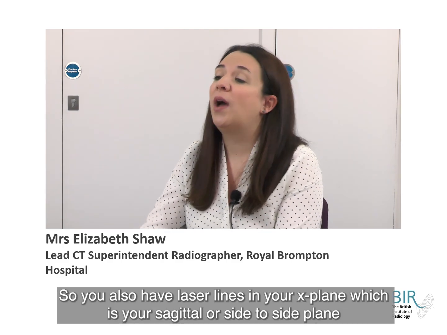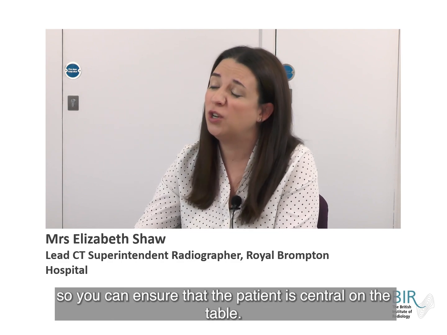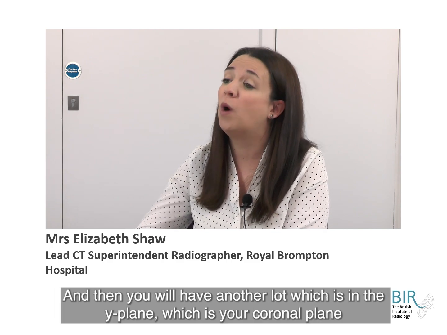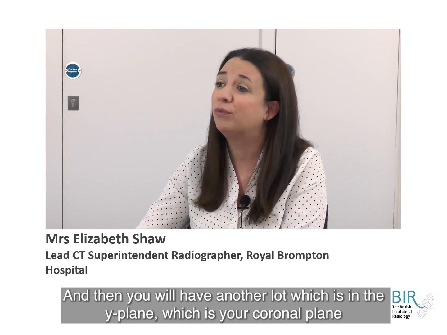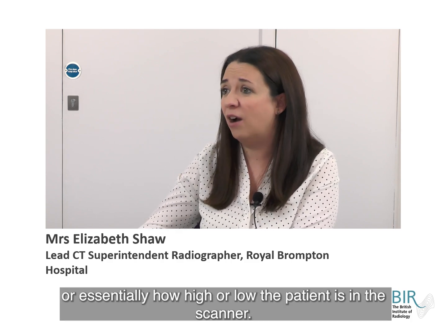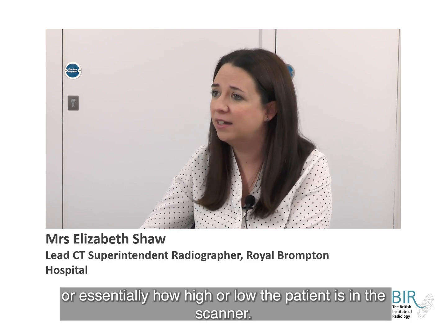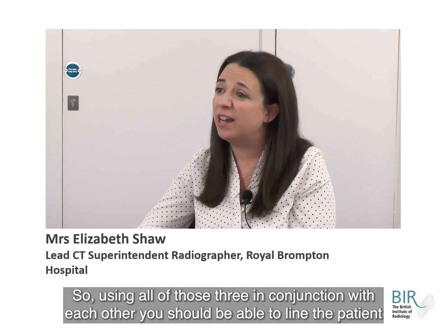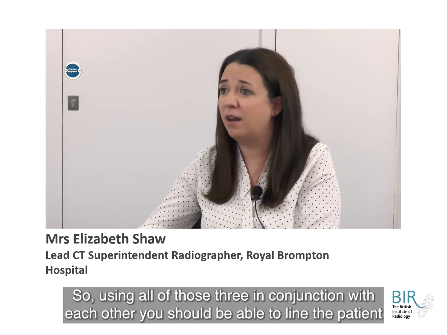So you also have laser lines in your X-plane, which is your sagittal or side-to-side plane, so you can ensure that the patient is central on the table. And then you have another lot, which is in the Y-plane, which is your coronal plane, or essentially how high or low the patient is in the scanner. So using all of those 3 in conjunction with each other, you should be able to line the patient up so they're nice and in the middle of the scanner.